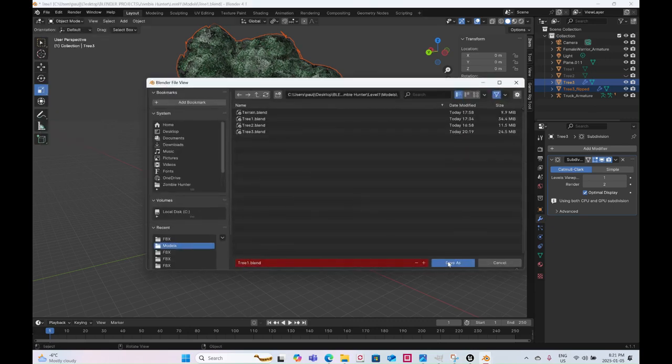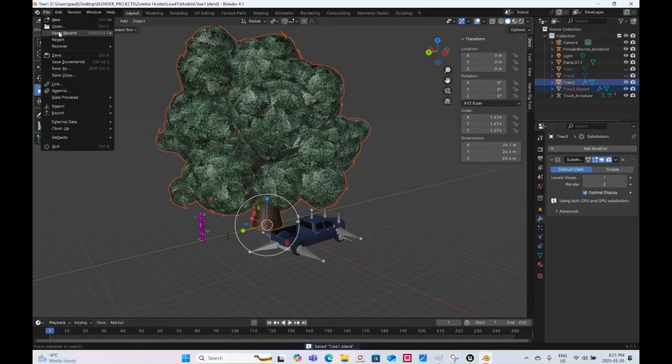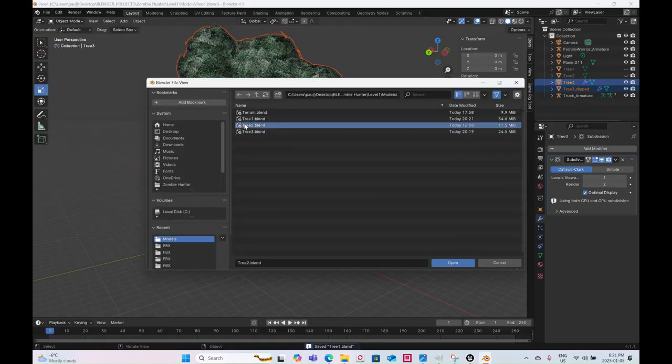Quickly save, and I'll repeat the process for tree 2.